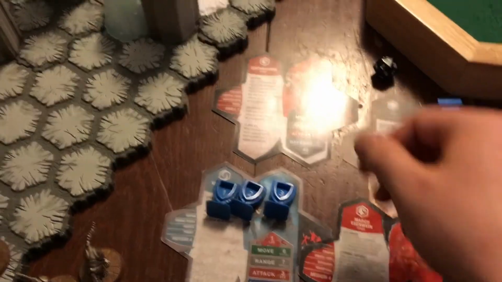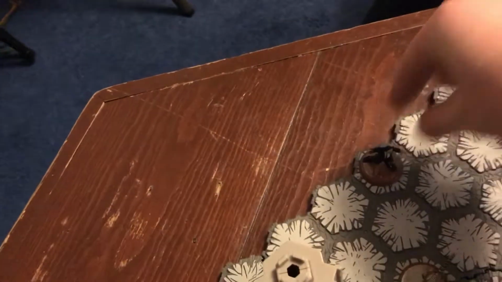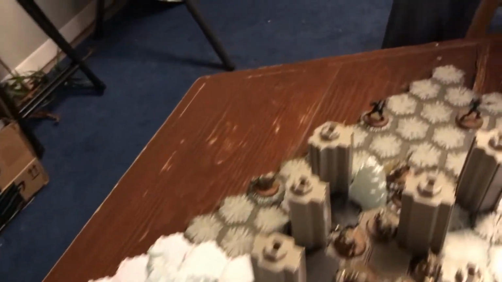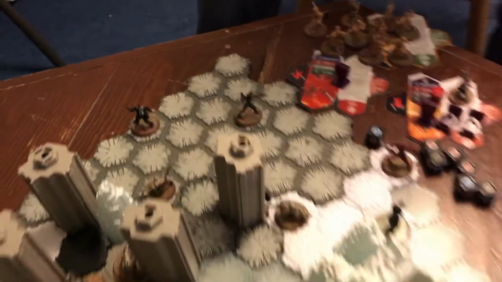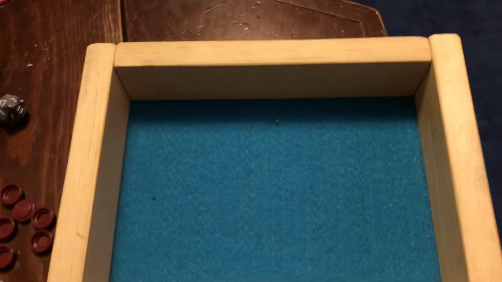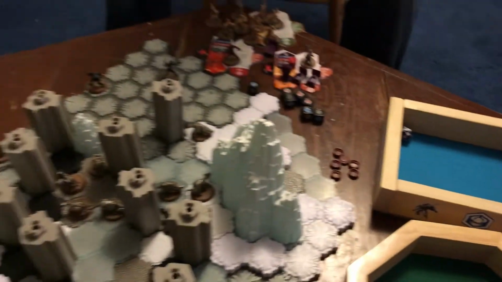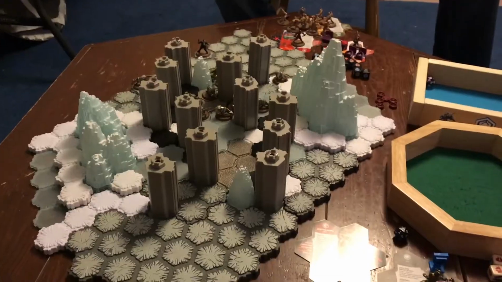Okay, three on the Krav. First shot from this guy on Isamu. Two. A seven doesn't do it. Isamu goes down. All right, well, that is game, folks.